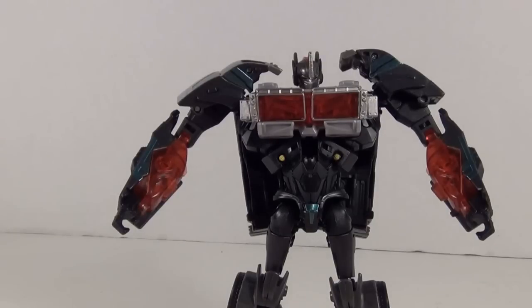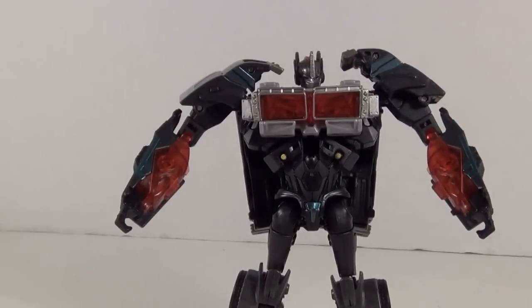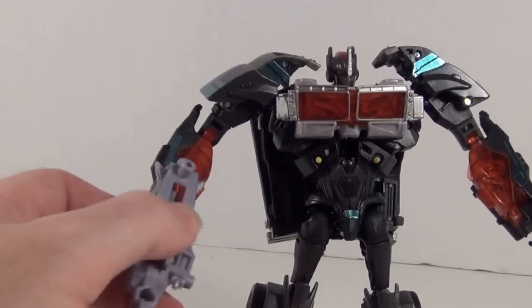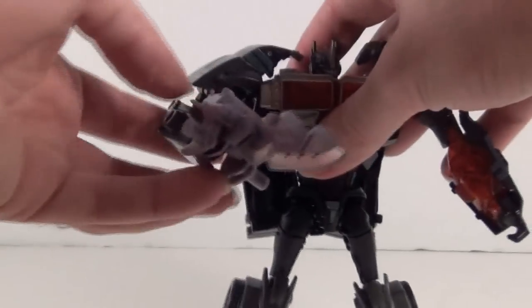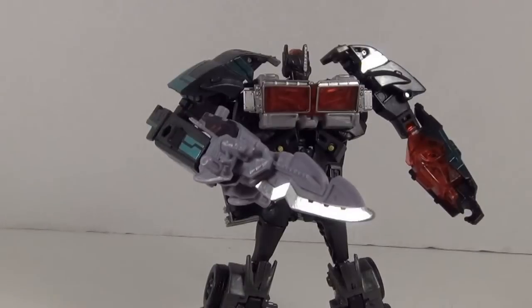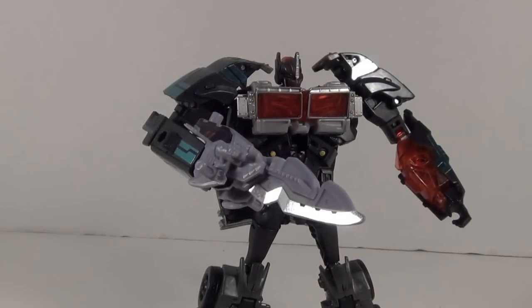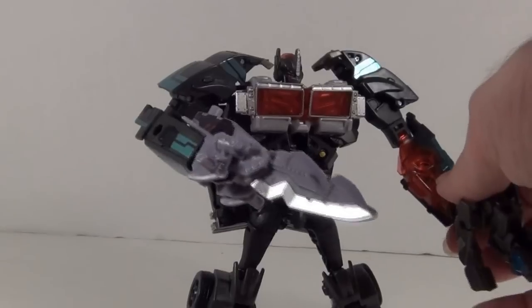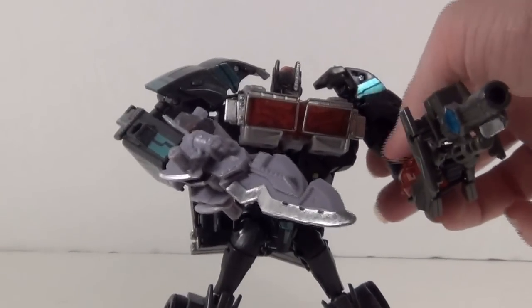Yeah, anyway. His accessory is the Micron that becomes his sword. Looks very good. And just fits in his hand like so. And yeah, that is awesome. He can also use any Optimus Prime weapon naturally, like OP here. And that will also look pretty good on him.